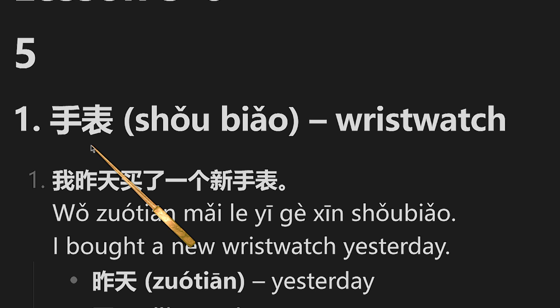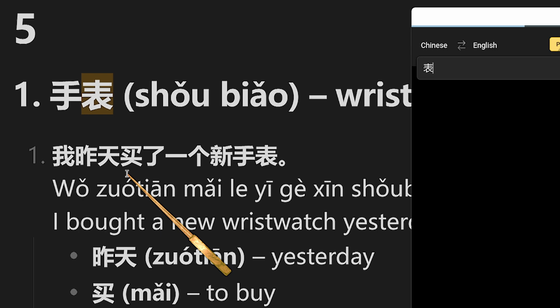Let's start from the first word, shǒubiǎo. We need to read it as shǒubiǎo, because two third tones in a row, the first one becomes second tone. Shǒubiǎo, wristwatch. Shǒu is a hand, and biǎo is like a table, or something that represents something.